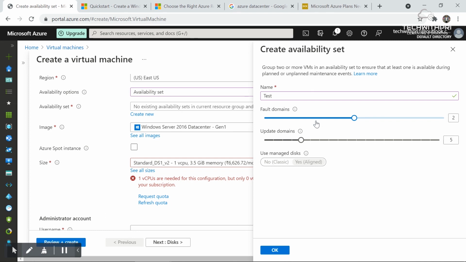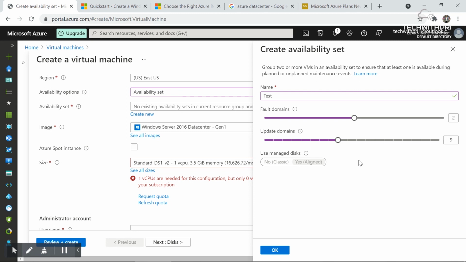But if you divide your virtual machines into different update domains, then once an update happens for a particular virtual machine, the other 2 virtual machines will be okay, right? And once the update has finished for a virtual machine, then another virtual machine will start to take the update. So if you provide more update domains, the virtual machines will be more available to you, right? So this is the concept of the update domain.